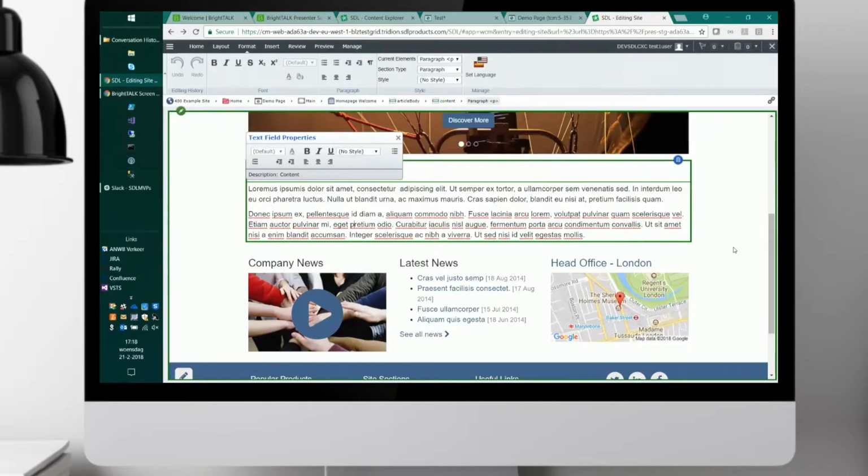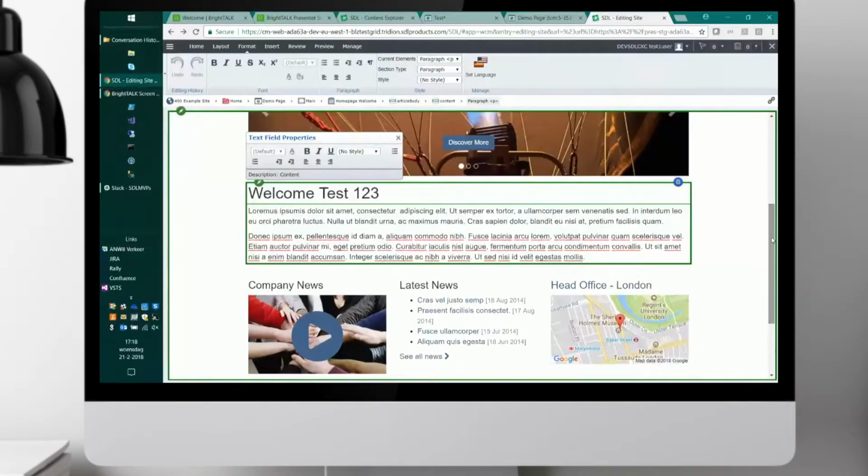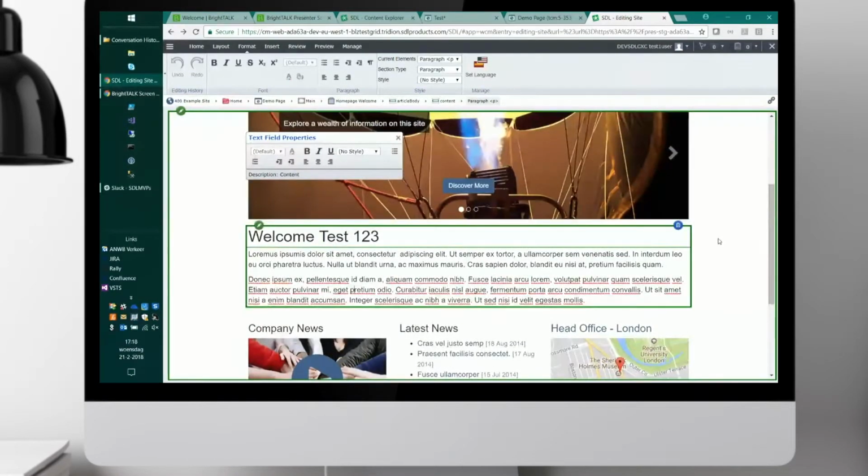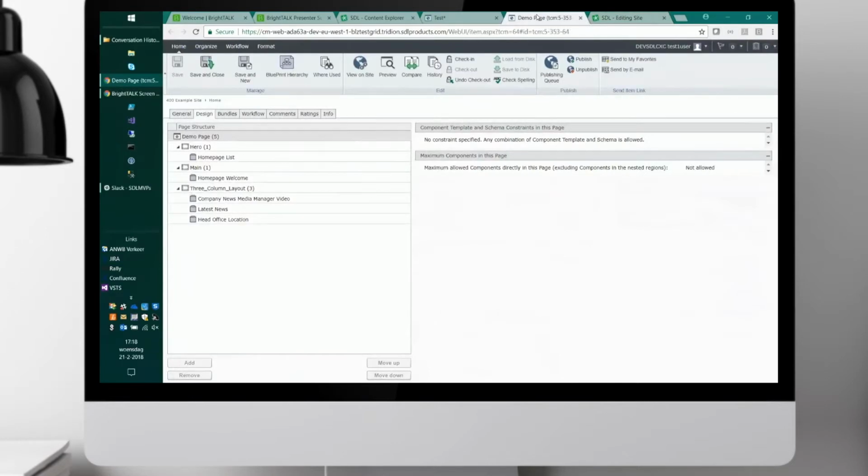But that's also in the 3-column layout region. So you see everything is integrated here. I got a better user experience on the CME, but all the other functionality still works.